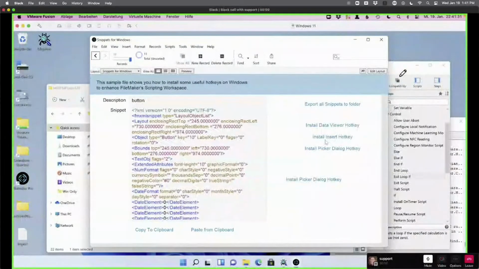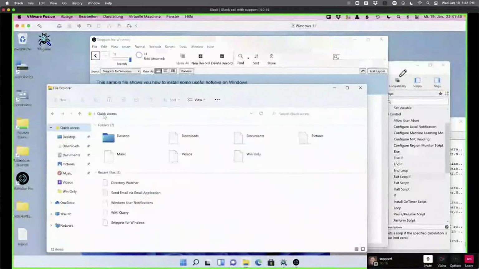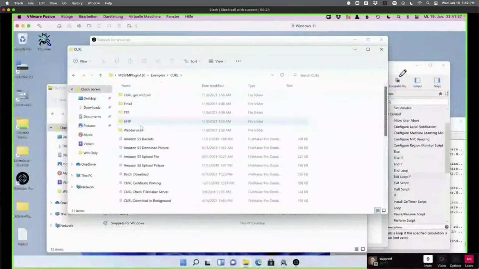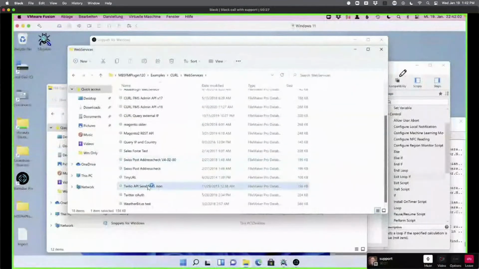Okay. Yeah, probably. And then anything to send, receive SMS text messages? No, I'd use a web service for that. So I think we used to have an example for, let me see if I still have that. So we have a couple of web service examples, and yeah, we used here, but this example is a little bit old, I think.